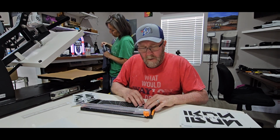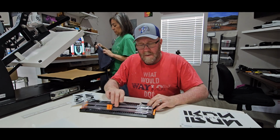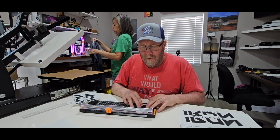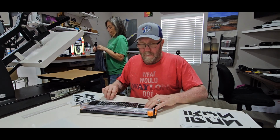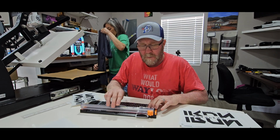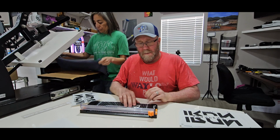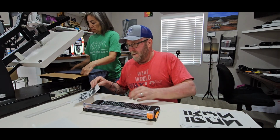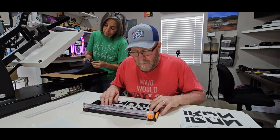Don't you use the paper cutter? I do sometimes. Just depends on what size, but it's easier to sit here and be precise while I don't screw something up. I like to use the paper cutter. I need to get the bigger one, but I like using it to cut multiples at once rather than one at a time, like I did all of these one at a time.